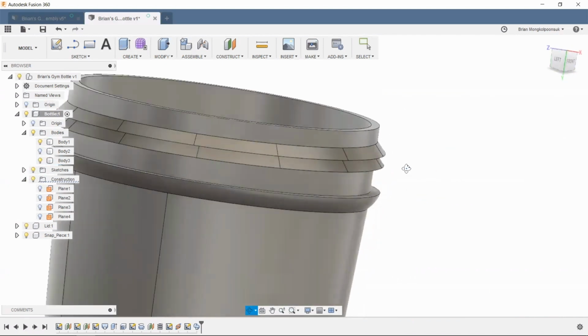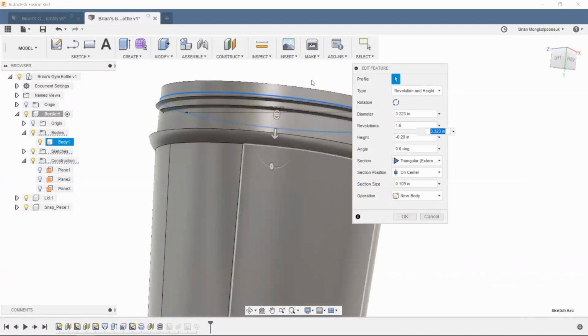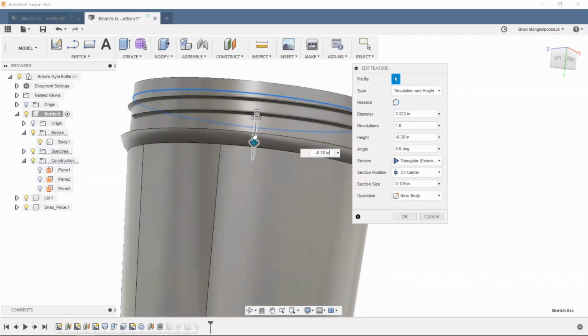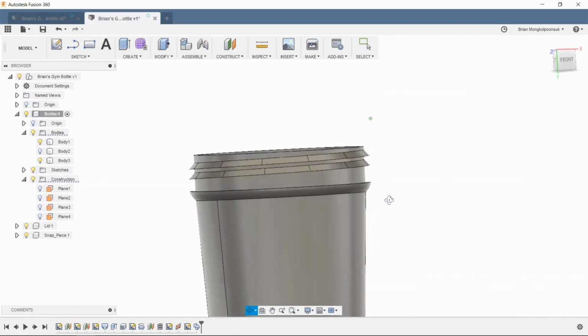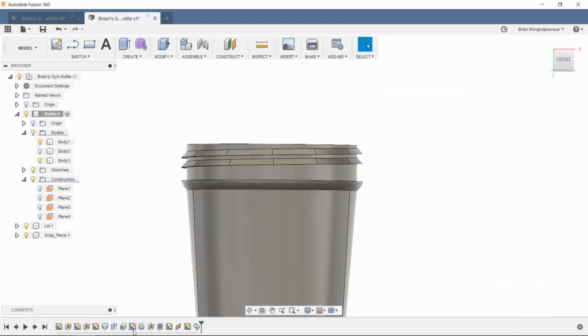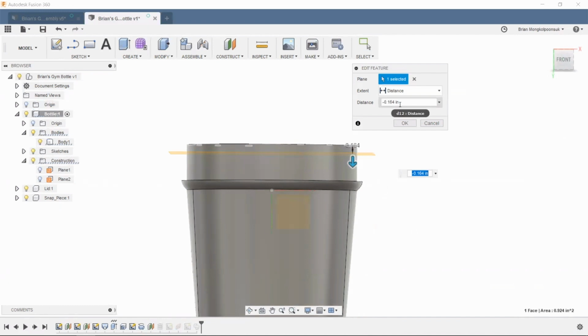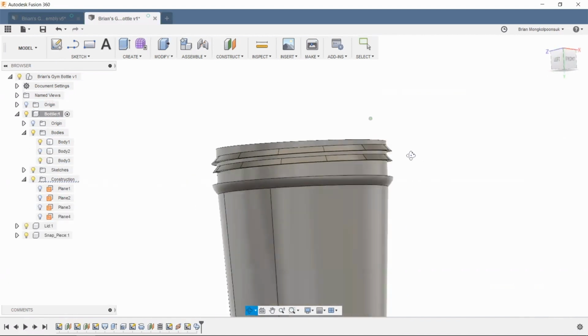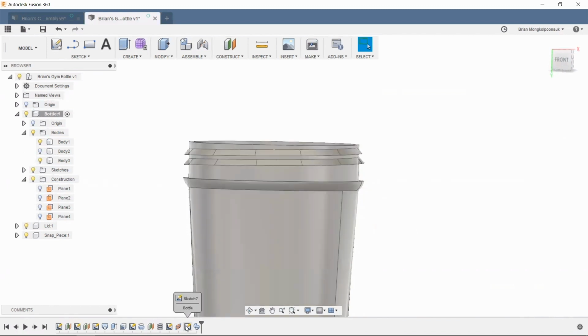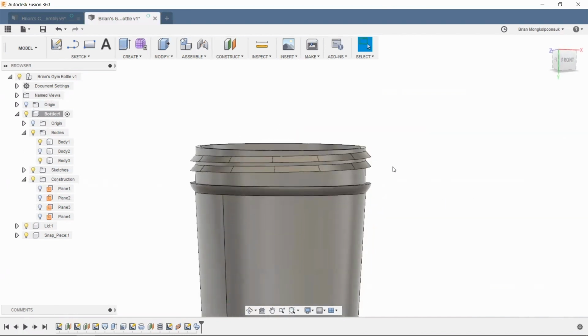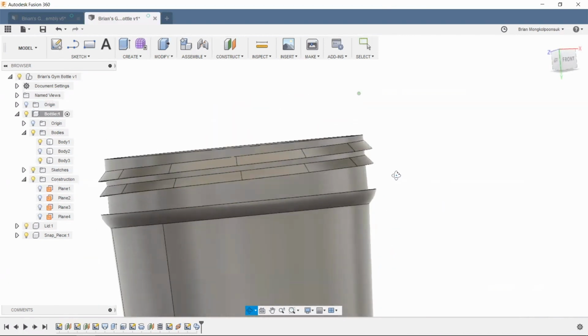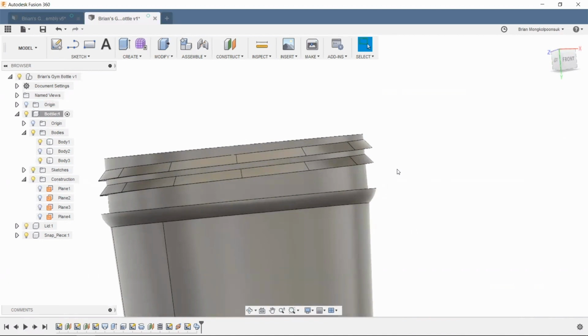Still don't like the looks of it too much, so I might just make it look better for you guys here, just for the sakes of this. I can go back and measure another time here, but just want to make sure that this is going to look appropriate. So I'll go back to the 0.26. Yeah, okay. That'll just be what we'll be working with for now, but hence the custom thread portion. But we'll be using a Boolean operation now to create the thread on the lid itself.